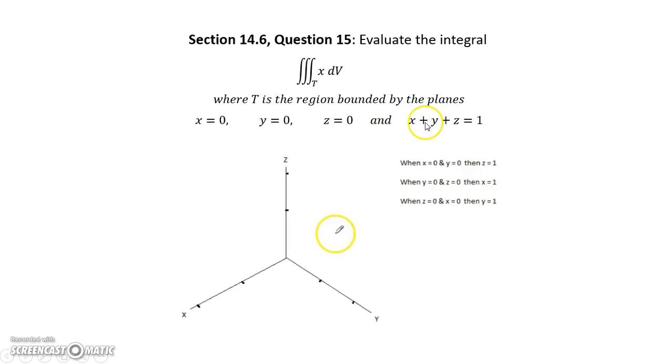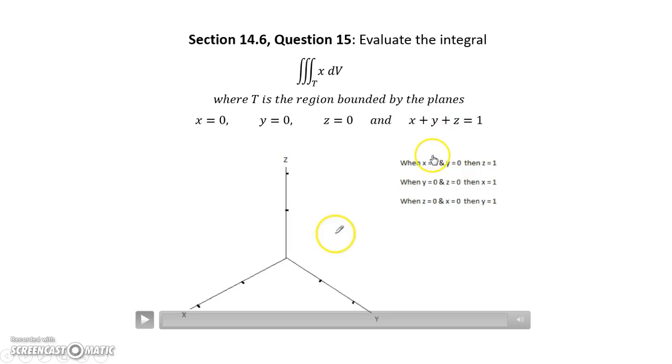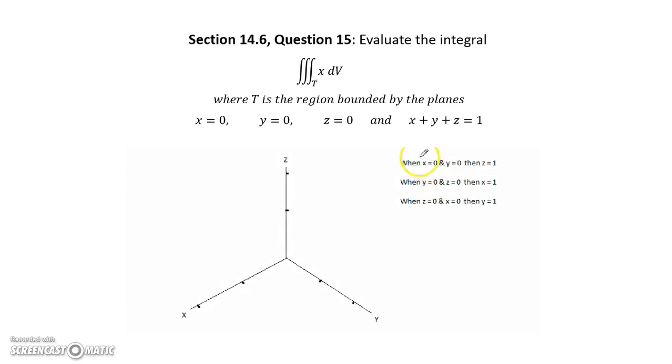We now need to visualize x plus y plus z equals 1. So the easiest way is always to substitute two values. When you substitute x equals 0 and y equals 0 in the function, you will get the value of z where x and y are equal to 0. And when x and y are equal to 0, that means we are on the z axis. So if I have z equal 1, then I just get this point. And then I also do the same for x. I substitute y equals 0, z equals 0, I get x equal 1. So another point is given, and then doing the third substitution I get the third point. And once you have 3 points, you can just construct a plane. So just connect those 3 points together. Once you have them connected, this is a plane.